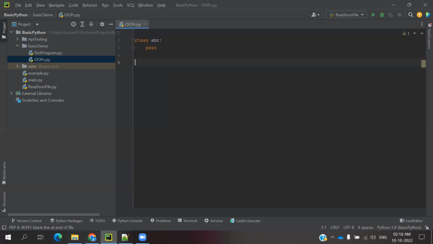Once you create the object, then it will take some space. If you remove that object creation, then it will not take any space.